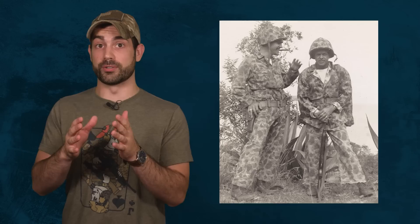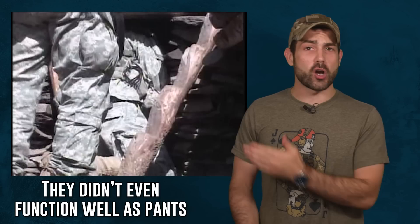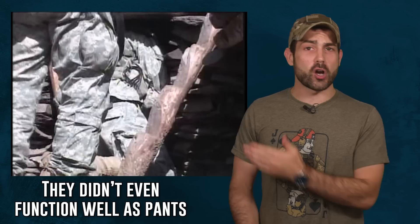Camouflage patterns on military uniforms are a relatively new concept. The first time the U.S. Army ever used camo patterns was in World War II with the frog pattern in the Pacific Theater, mostly used by the U.S. Marines. Fast forward to 2008 — the whole Army is using the UCP and they're complaining that they don't blend in anywhere. New problems emerged: the inseam of the pants would blow out every time you took a knee, and the cargo pockets could barely hold your Pop-Tarts without the Velcro constantly coming undone.